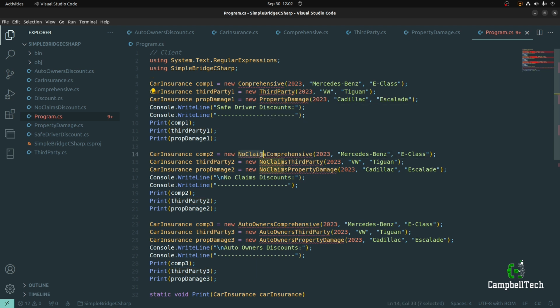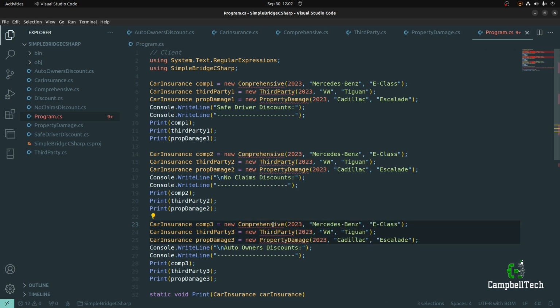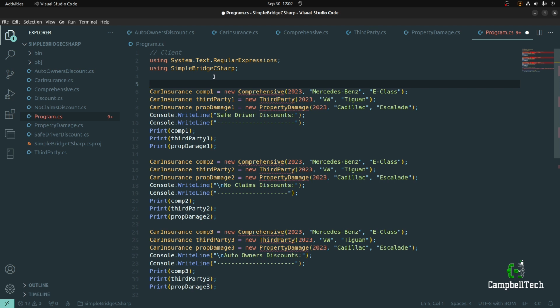Let's go ahead and do the same for no claims. And then also let's do the same for auto owners. Okay, so we have another parameter or constructor argument that we need to pass to all of these classes. So firstly, if we are dealing with safe driver discounts here, we want to go ahead and instantiate a new safe driver discounts class.